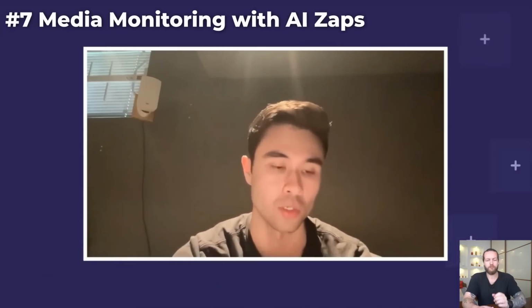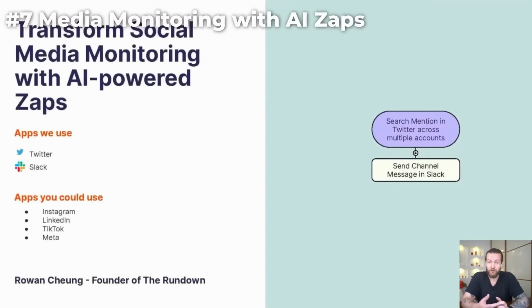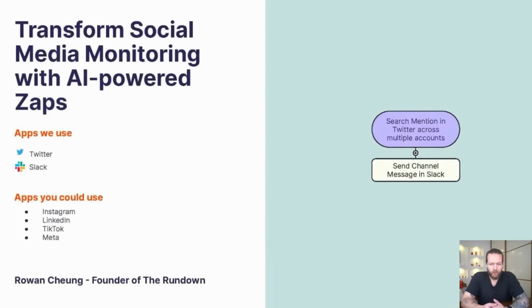What my Zap does is it basically takes all the Twitter mentions from both my personal and my business account and it puts it all into one Slack channel so that I could read all the responses all in one spot. And it basically does this by triggering a Twitter search mention for both those accounts, and then it takes an action by just sending it to the Slack. It saves me a ton of time because I can basically see all the replies across all of my accounts in one spot.